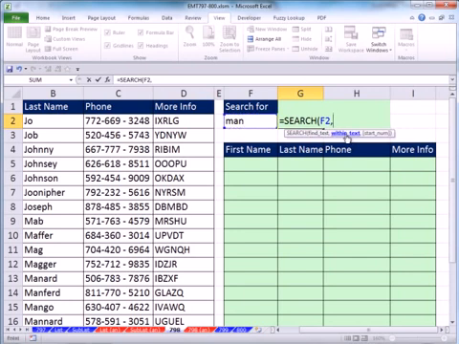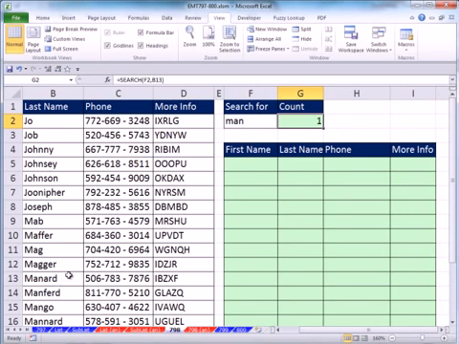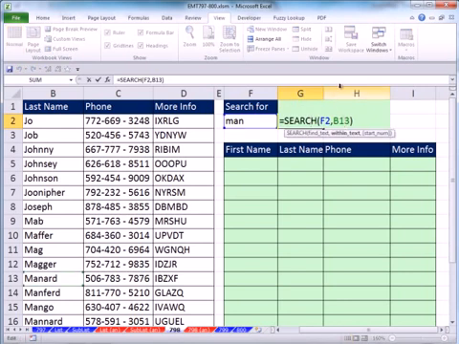Now, normally, we select one cell. So if I select this one right here, MAN, it's going to say it's in the first position. Now that was this cell. If I were to type MAN, right now it should say 4 as the result. So that's what search is programmed to do. I'm going to undo, Control Z. So that's what it's programmed to do when it has a single cell.